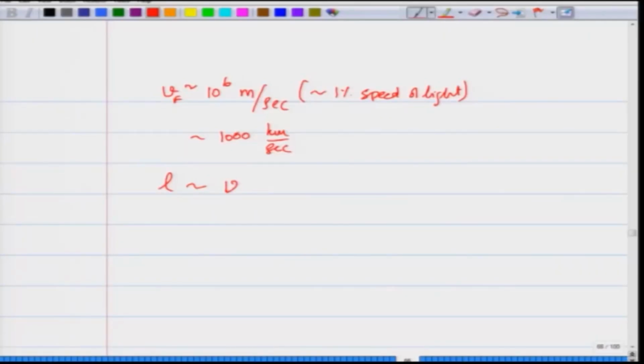And now your mean free path, which is velocity times the collision time, will increase to about 100 angstroms, because your velocities have now gone up by 1 to 2 orders of magnitude. So, your mean free paths have become much longer than the lattice spacings, which were 1 to 10 angstroms. And so, Sommerfeld was able to explain why electrons inside the solid are typically associated with large velocities. It is fundamentally because of these considerations which we have discussed.